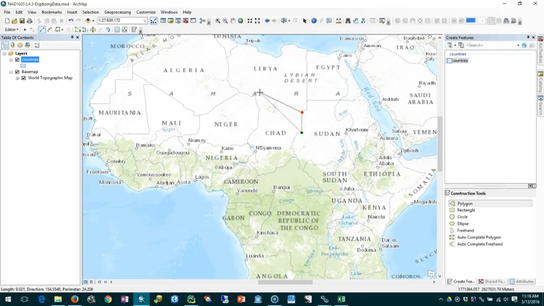So I'll click again at the corner of the country, and now that it has a polygon, it's going to start filling it in with the color of the layer that I'm working on. And if I start clicking down through all these spots, it adjusts the polygon as I'm working. I don't have a complete polygon yet.